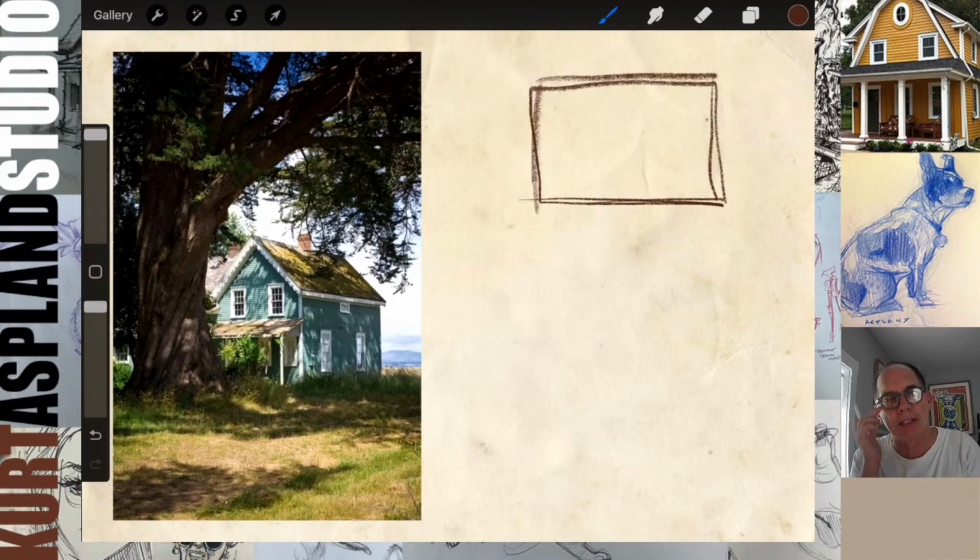The first thing you have to realize is atmospheric perspective. What is atmospheric perspective? Simply put, anything in the background, anything that you want off in the distance is going to be lighter in value. That's caused because there is atmosphere between your eyes and the object. Looking at our picture, look at those mountains way in the background. They are of lighter value, because of all of that atmosphere between you and that object. So that's the first thing I want you to remember: atmospheric perspective. Okay, that's number one.